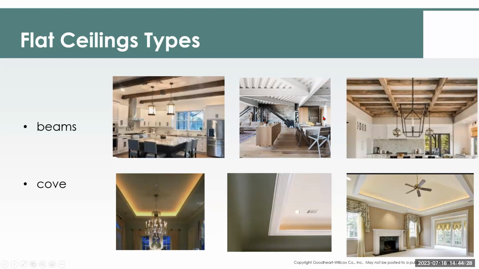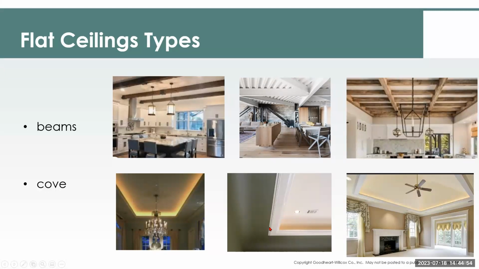Now, we talked about the different types of lighting. One of the lighting types was coves, but in order to have cove lighting, you have to have a cove ceiling, right? So these cove ceilings are parts of the wall, and they have a little nook in that area, leaving a gap. And that gap, that little cove, outlines the ceiling or ceiling treatment. And we put our accent lighting in that cove.